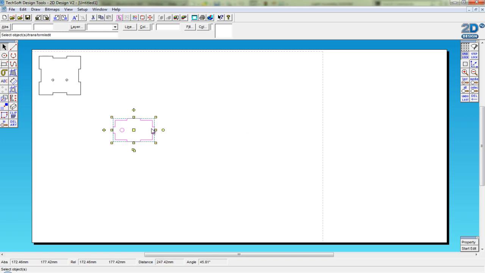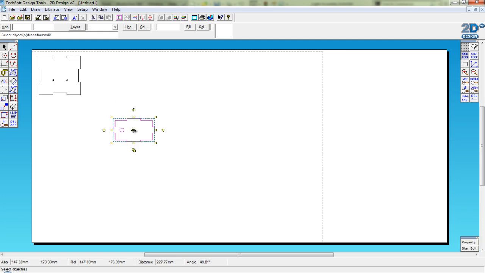Now once you've imported all your parts, there's two things to remember. Number one: in my particular case, I've made this exactly the same size as a sheet of MDF. I made it 600 wide and 300 tall. On yours, it's the size of a sheet of A4 paper, but that's not important, so we're only using a small amount of space. At the same time, we don't want to waste our sheet material. We don't want to waste MDF or acrylic. So what we need to do is to pack all these parts together as tightly as we can to ensure we don't waste our sheet of material.